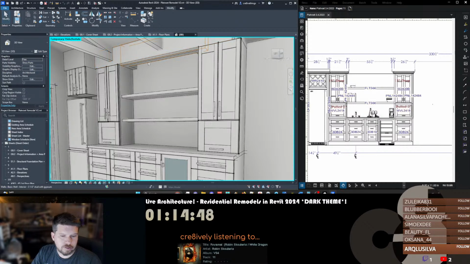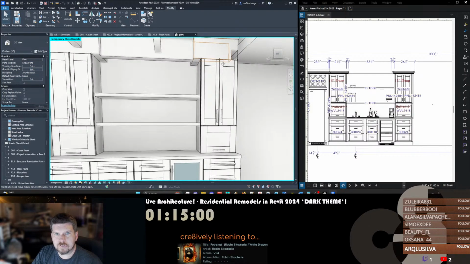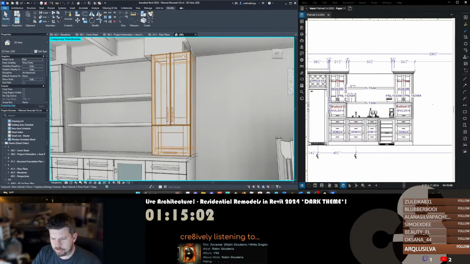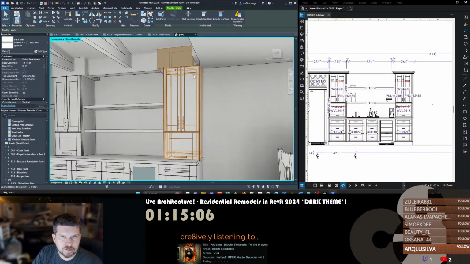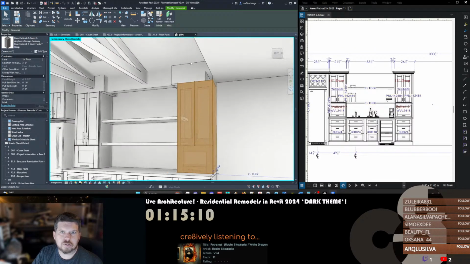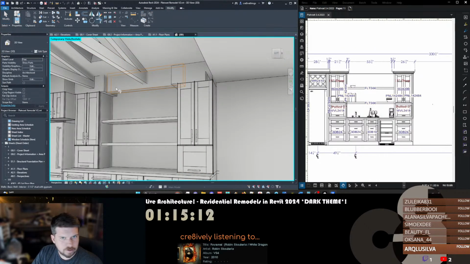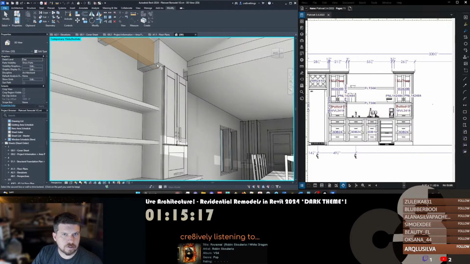I just split the wrong thing. That. Did I miss a wall over here? I just didn't reconnect. Oh no, I've got something weird going on. I'll fix that here in a second. All right, so this gets trimmed. And this.